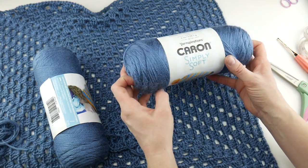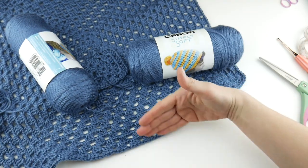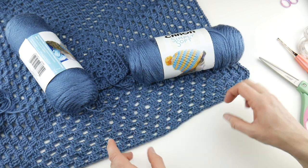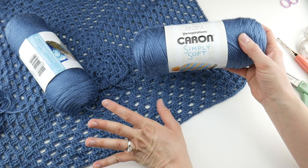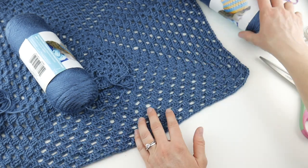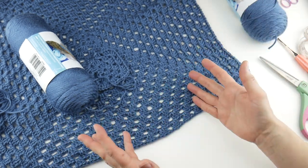And as an option, we're going to add a bottom portion to sort of extend it more into a tunic looking style. That is optional. So you could use this third skein for that as well. So it's really flexible how you want to work the yarn.